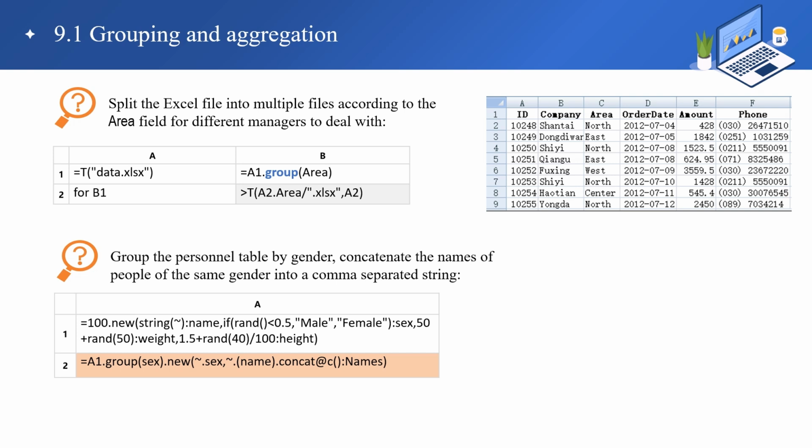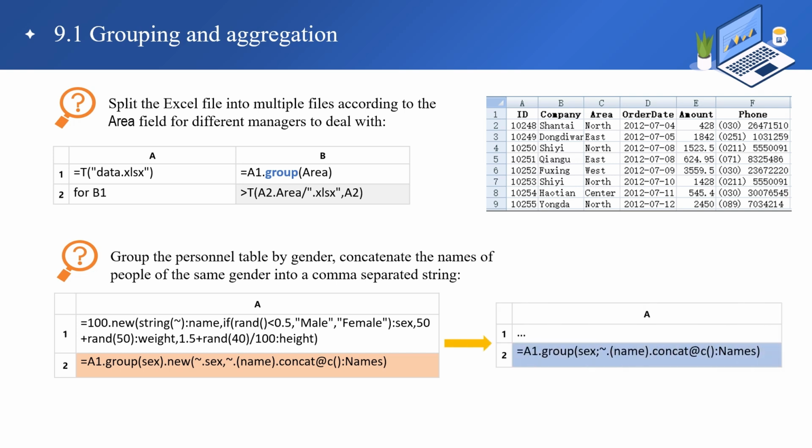It can be written with an expression. Just do new for the subset sequence after grouping. This operation is common. SPL also allows it to be simplified into the parameters of the group function. Note that this is easily confused with groups. The calculation after the semicolon of group is equivalent to a simplified new, and we need to write tilde to represent a group subset. But we don't need to write tilde in groups. In fact, its calculation method is different.